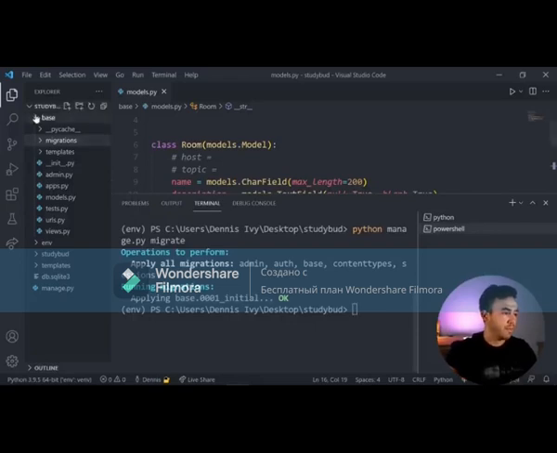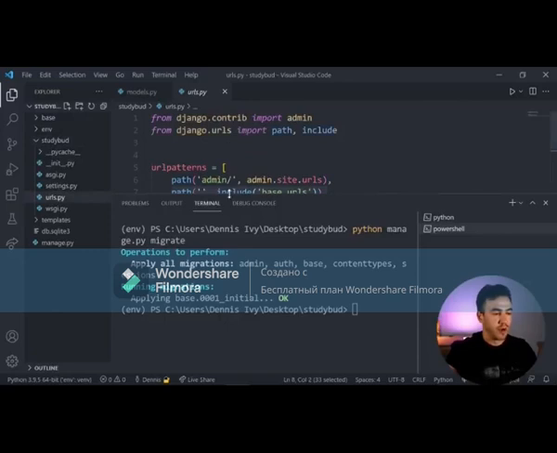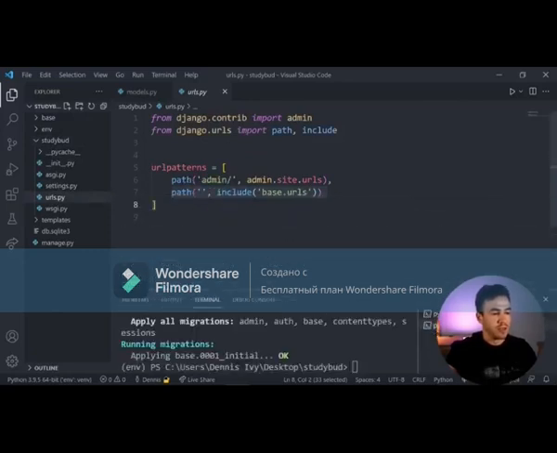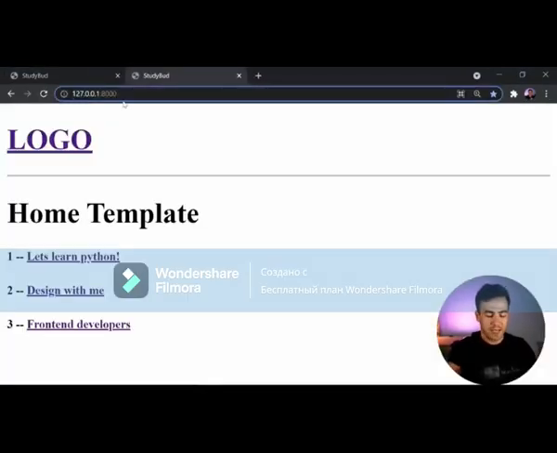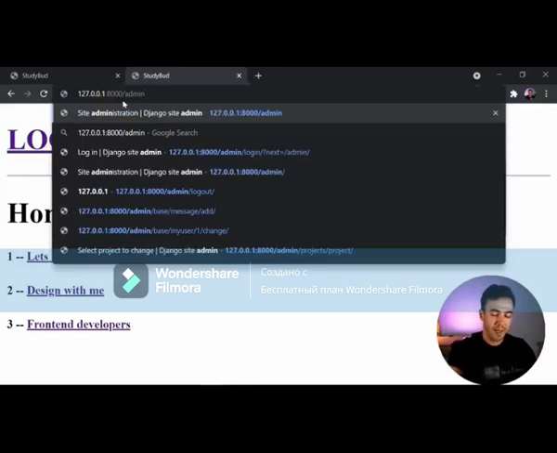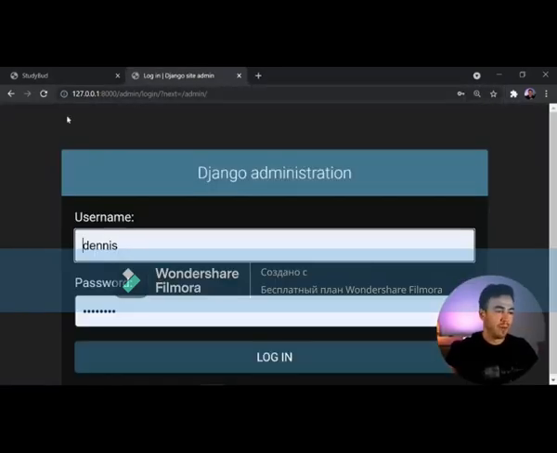So if I go into the URLs file, so we'll go into StudyBud, into the root directories. If you go to this file right here, now that we have a database, you can go to that URL and see the built-in Django admin panel. So we'll go to port 8000. If you haven't saved that as a tab, go ahead and do that, or just write that in. And we'll go to /admin.